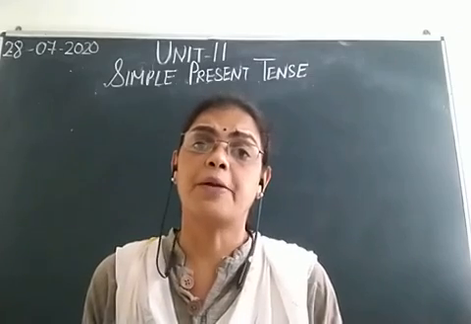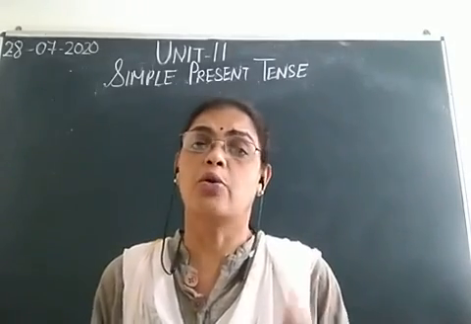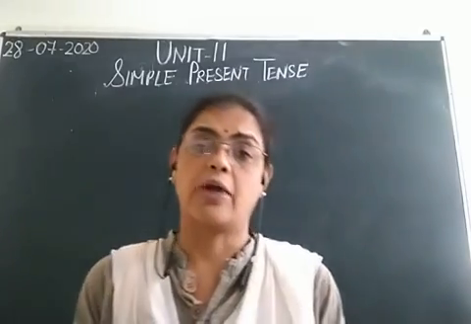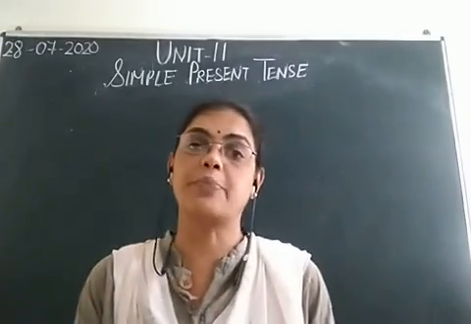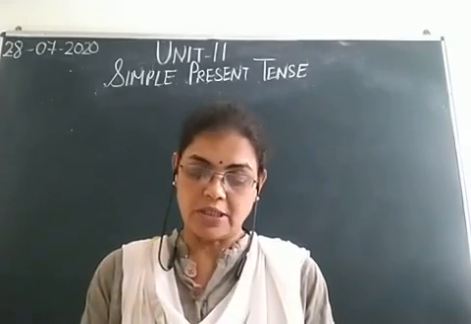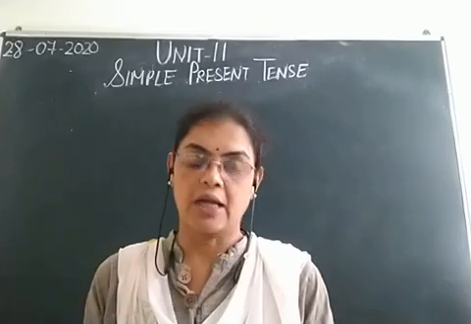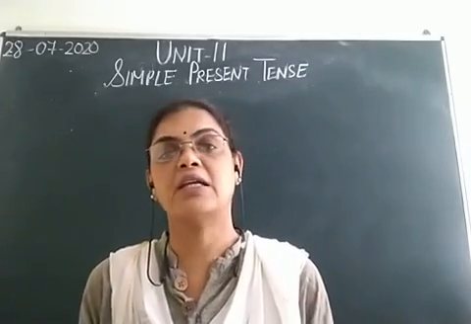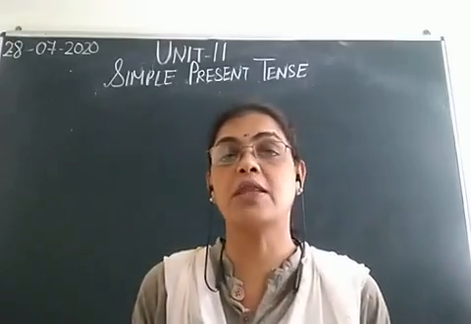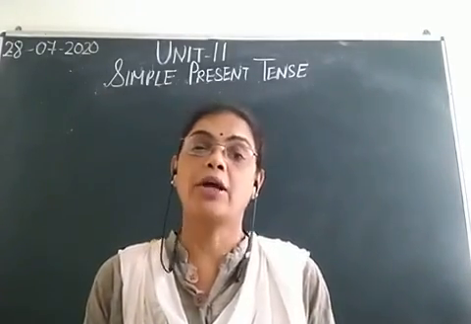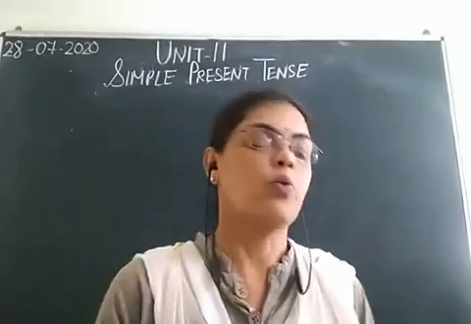And students, in a simple present tense sentence, we only use the root form or we add s or es to the root form. But that has a rule. And what is that? Subject-verb agreement, children. With singular nouns and pronouns, remember, like Ravi, child, he, she, it, we add s or es to the root form of the verb. Whereas children, with plural subjects, that is with plural nouns and pronouns like boys, children, I, we, you, they, we use the root form of the verb.